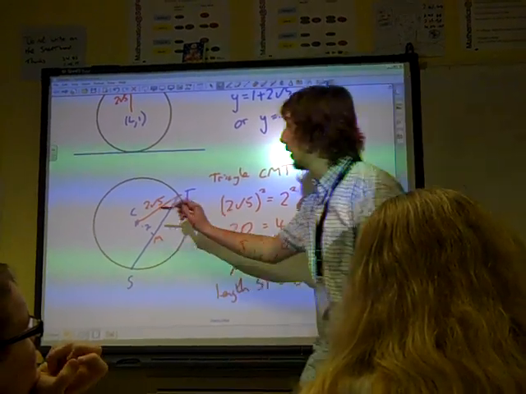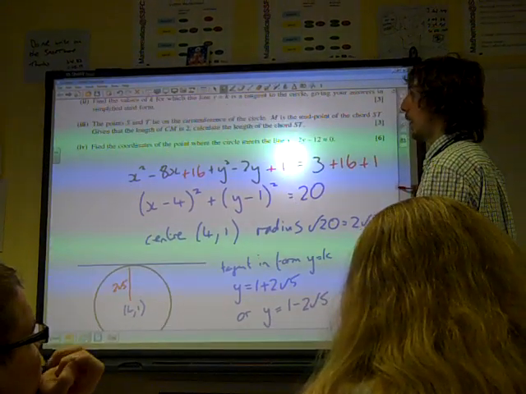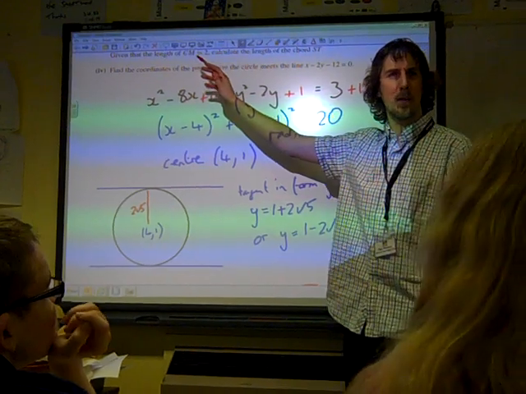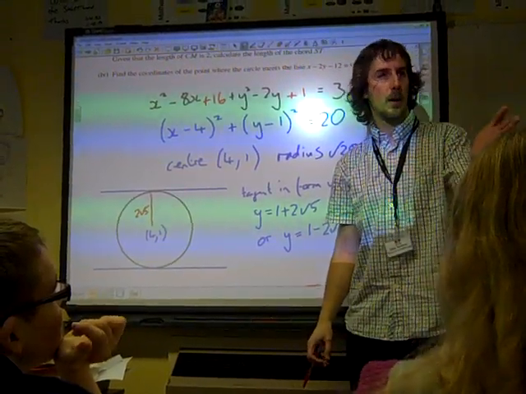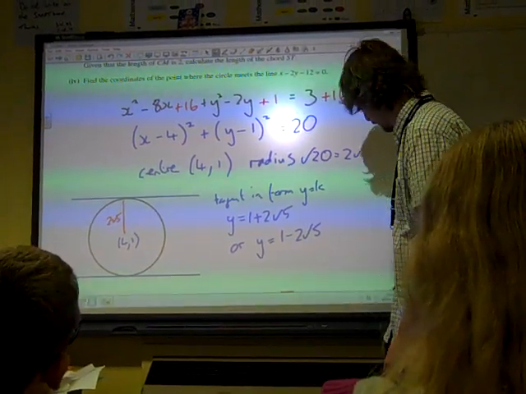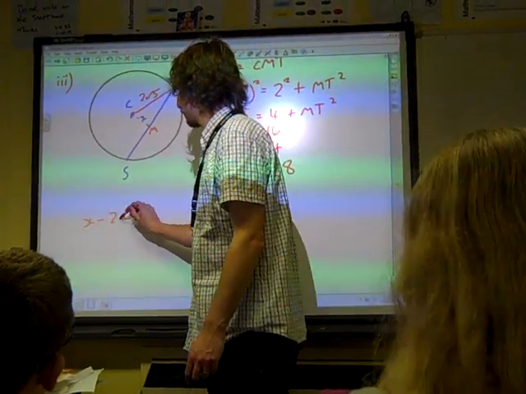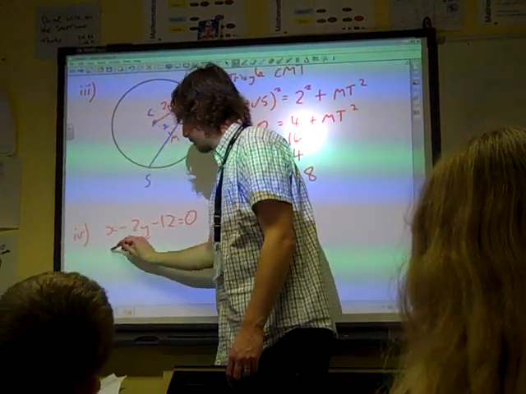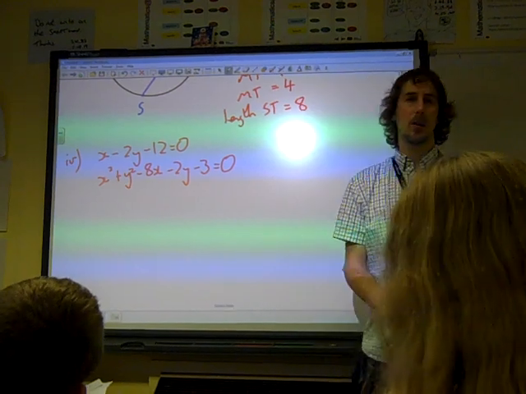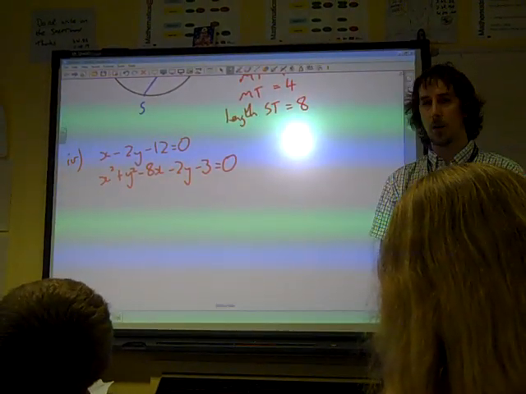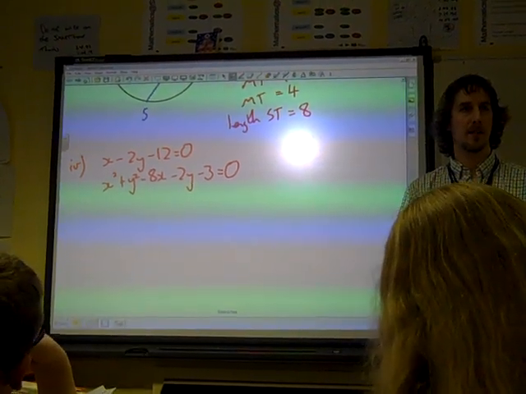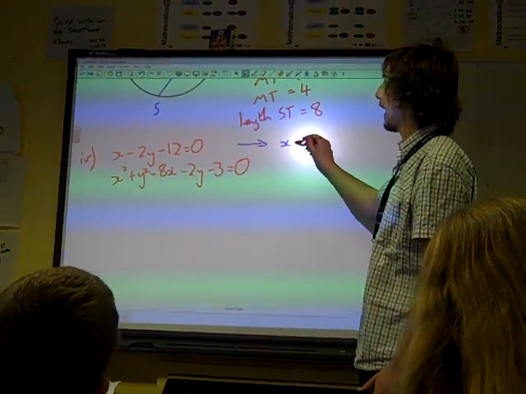We're on to part 4, I think. Find the coordinates of the point where the circle meets the line x minus 2y minus 12 is 0. Well, as soon as we read that, what do we think? Simultaneous equations, that's it. As soon as we read, find the coordinates where the line meets the curve or the circle, it's talking about simultaneous equations. We've got x minus 2y minus 12 is 0. And we already had x squared plus y squared minus 8x minus 2y minus 3 is 0. So, now we could use that, or we could use our already simplified version of this. We just need to solve these simultaneous equations. To do that, we rewrite them. So one of them says x or y equals. What would be easier this time? X, it seems to be easier to say that this says that x equals 2y plus 12.